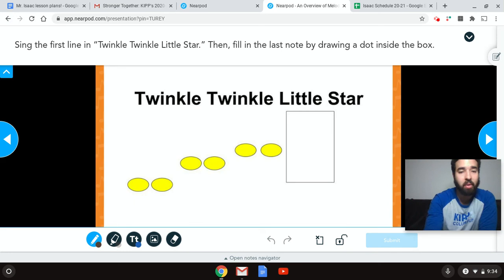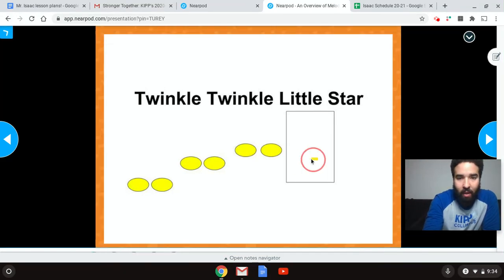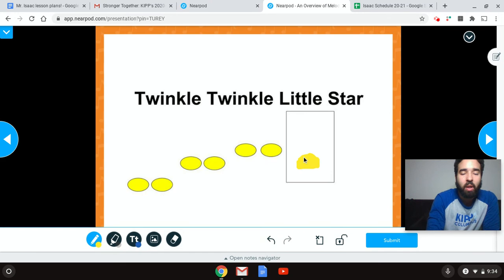We go down, okay? So it should have been easy for you to get there. So I'm going to go ahead and make a star, and I'm actually going to make it right in line with the second ones because that is technically the same note. And I'll play it for you so I can prove myself right. Listen for little and twinkle, twinkle. Listen for the second twinkle and then the word star. This should be the same note.